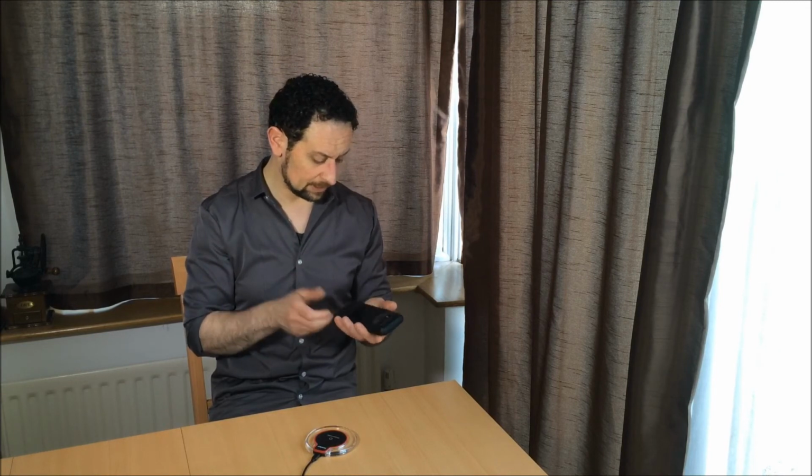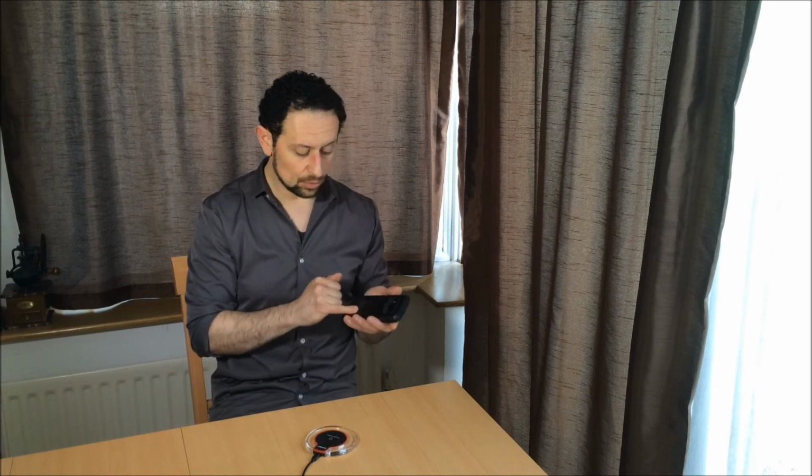64 GB of ROM, and again, with that I can store as many pictures as I want, and the possibility of extending the memory through a TF card is an extra bonus. Or otherwise I can put in 2 SIM cards, one for work and one for pleasure. Overall, the phone is stupendous, and again, I do love the wireless charging feature. It's something that is not common at this price range, and it works very, very well.